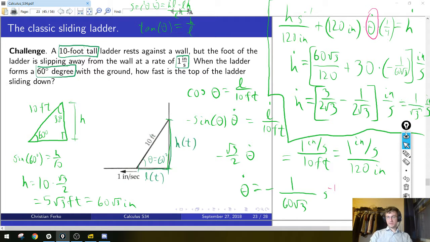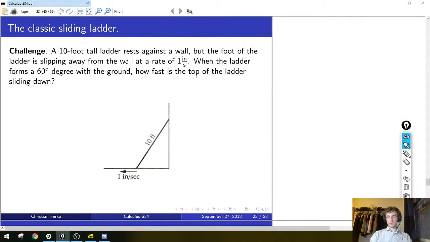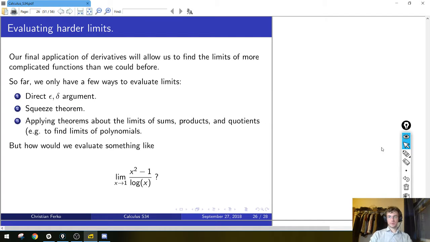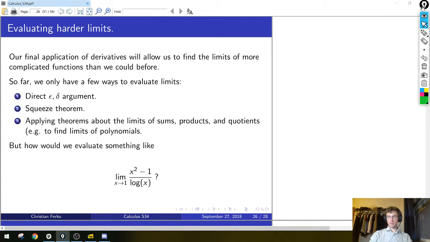Okay, so we have a short third act to go through, and I will post problems about related rates, quote unquote, like the ladder sliding and things like that, probably tonight. But this stuff we will do more next time. I would just like to motivate what we're trying to do this time as a teaser. So what is the motivation for what we're doing with L'Hopital's rule?